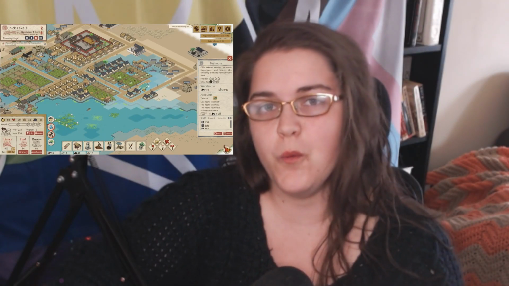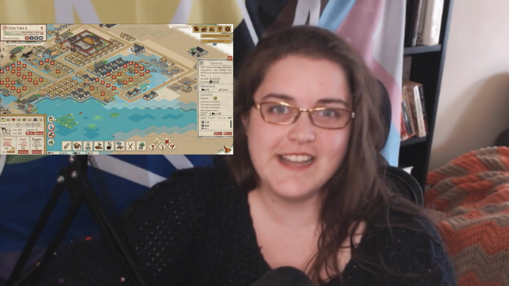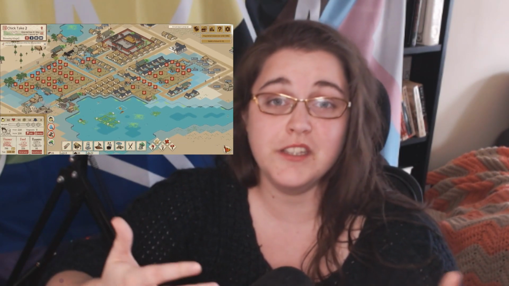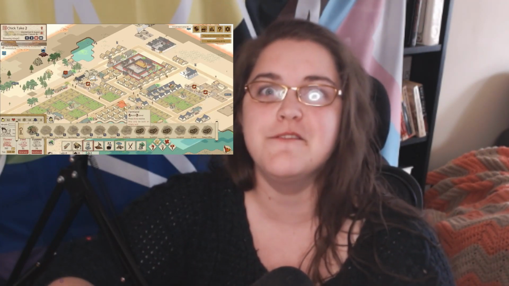So after failing the first time going through the first story mode, I tried again and I put a much larger emphasis on putting more wells throughout my farm and plotland. And it worked. I did end up getting another drought, but the locust did not show up afterwards, and I still had food at the end of the growing season.